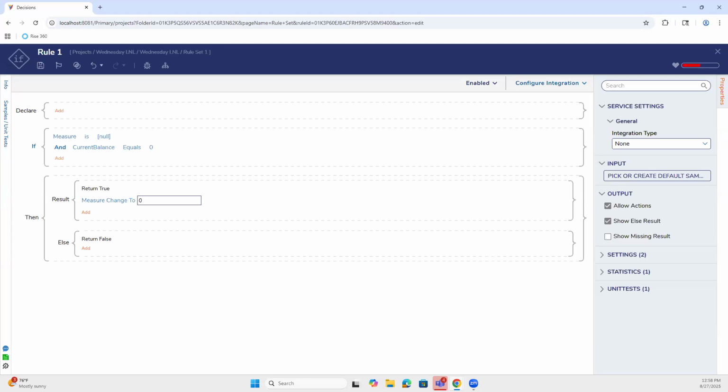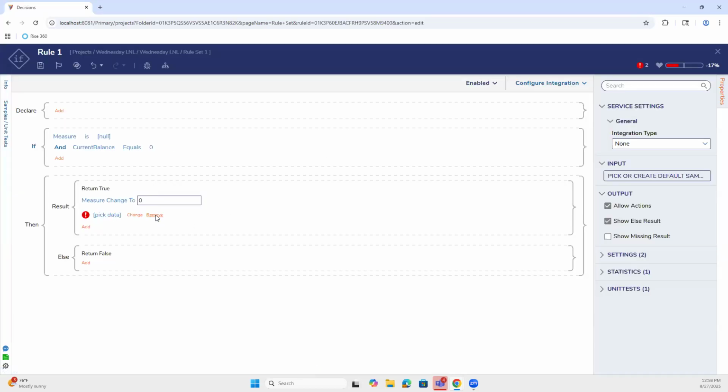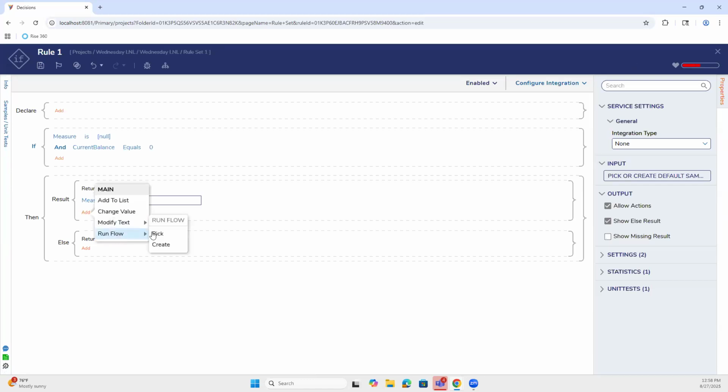So sum of current balance, basically saying underlying measures should be equal to what we have before plus sum of every other one. Okay. So we're trying to add, we're trying to perform an addition in here. Yeah, I think so. It says else underlying measures equals current balance, which we already, sorry, current balance.